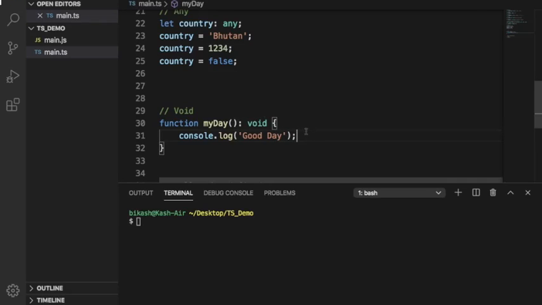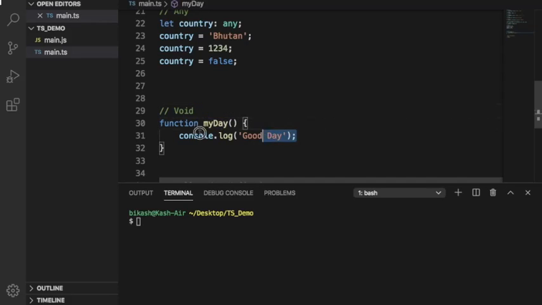Okay, so if we see here my day, we're giving explicit type to my day function, but if we don't give this type, it will implicitly give a type as void, because it won't return anything.